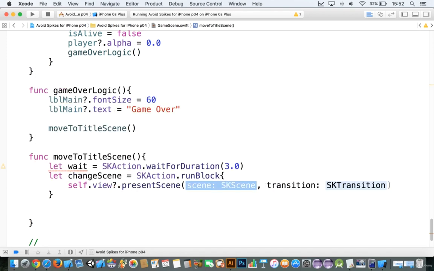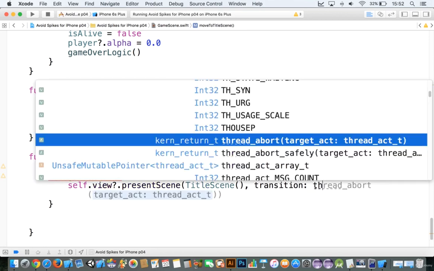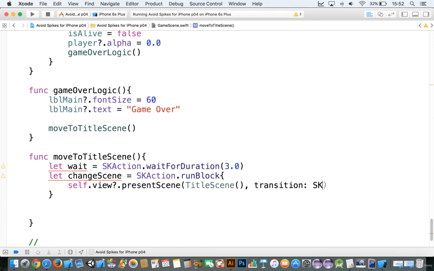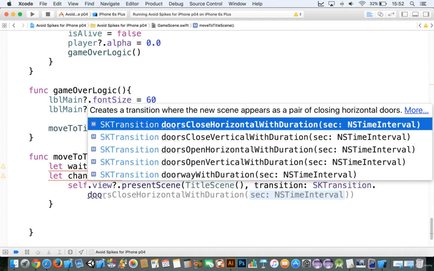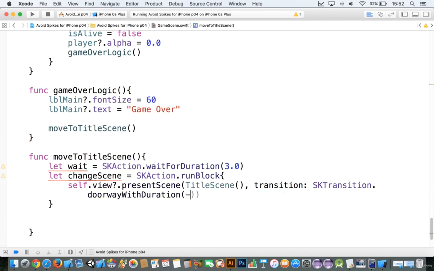And which scene are we going to present? The title scene. So we got the title scene, and the transition here is the transition. We actually didn't set that up, so let's go to SKTransition.door(withDuration:), and we'll make it 0.